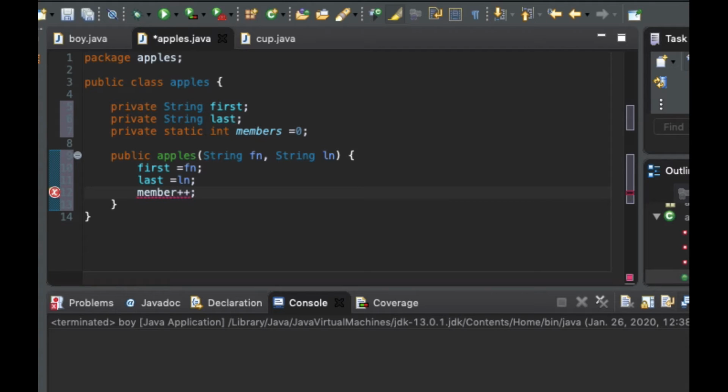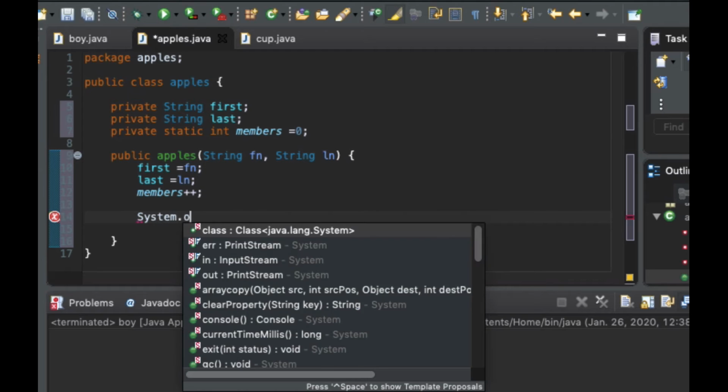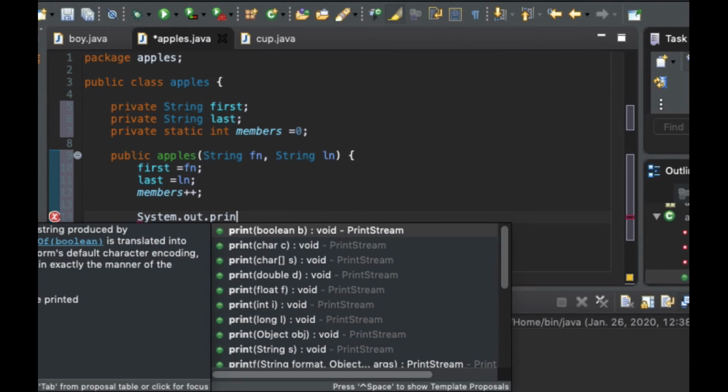Okay, now we are gonna give a statement on the screen. Members, okay, let's put members plus plus because that's the one we created right here. Now we are going to give a system.out statement, system.out.printf.